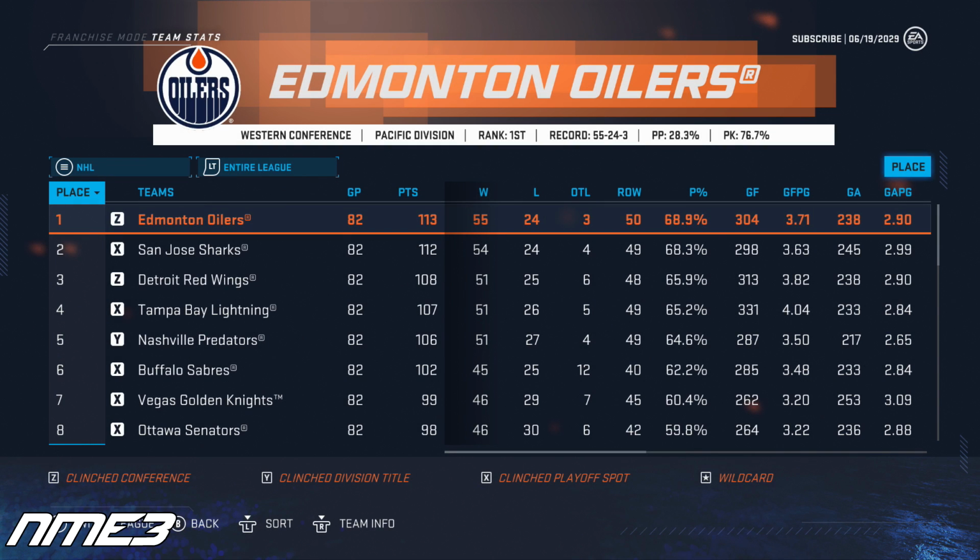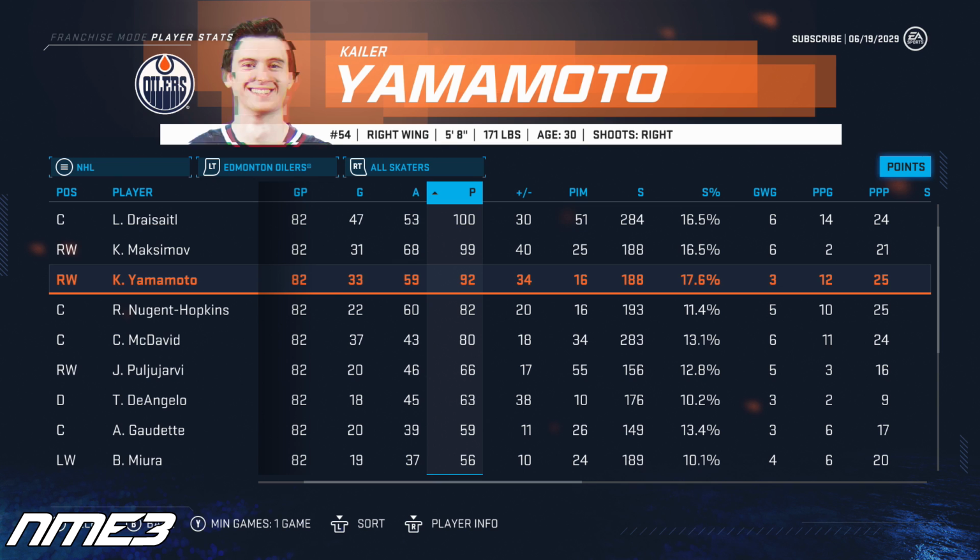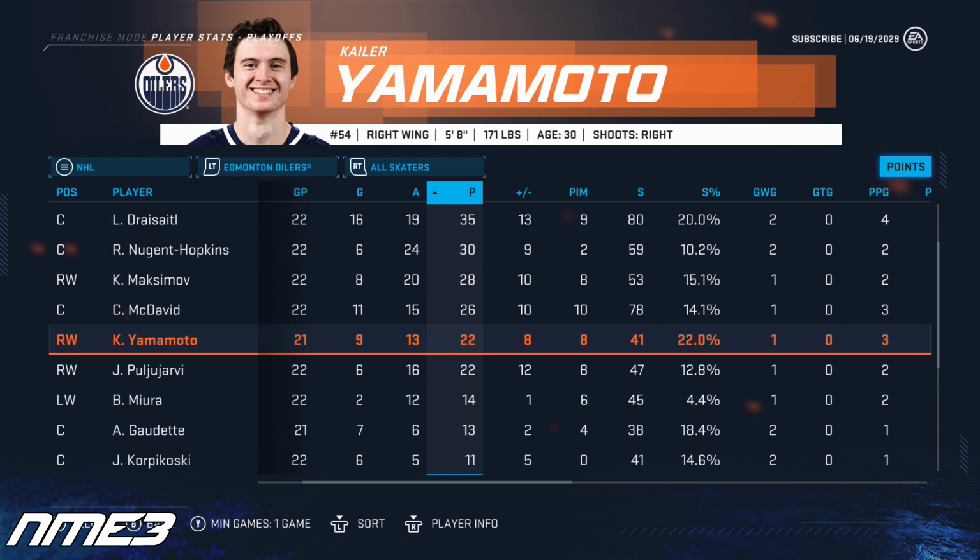For the 4th straight year, the Edmonton Oilers win the President's Trophy, but this time finally go on to win the Stanley Cup in 5 games over the Ottawa Senators. In the regular season, Kailer Yamamoto scored 33 goals and 59 assists for 92 points and added 22 more points in the playoffs as the Oilers went on to win the Cup.